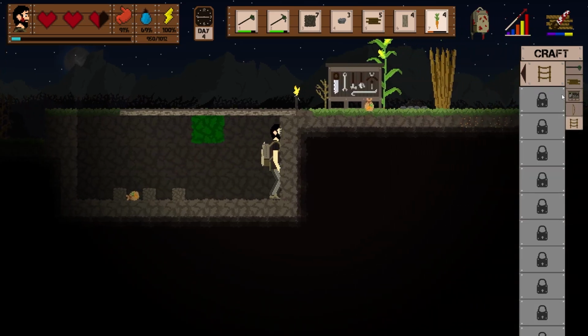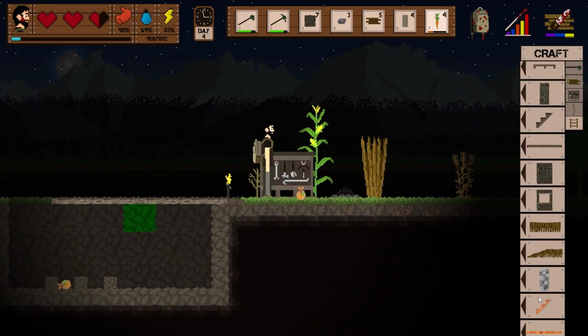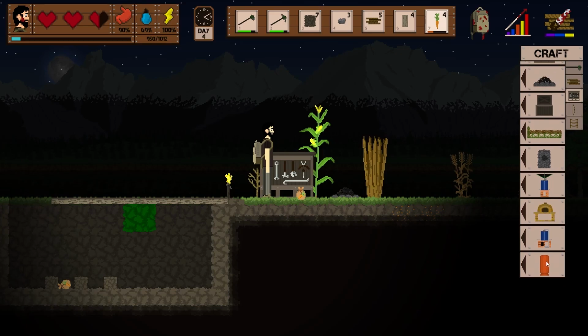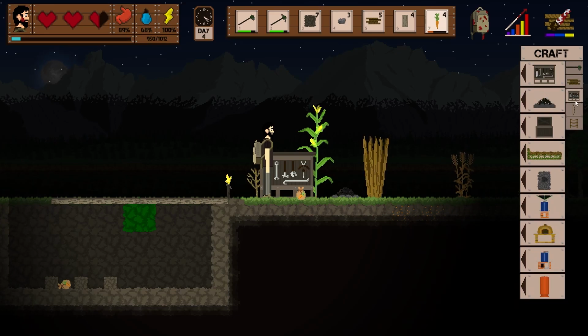You need to have... I'm not close enough to my workbench. You need to have, like, this fridge that says it'll last longer. That down here? This right here. Refrigerator. Okay, cool. So let's go ahead and start building.